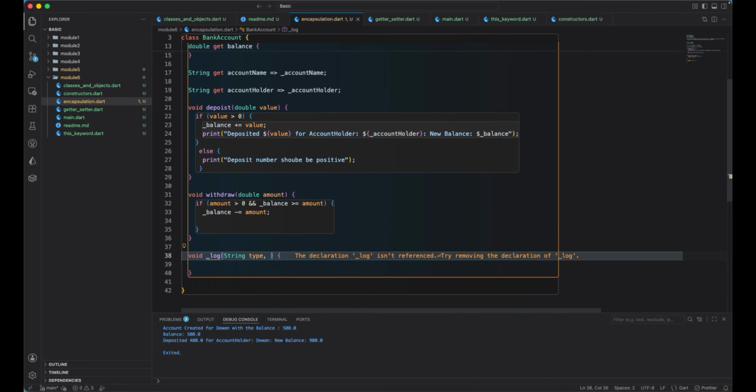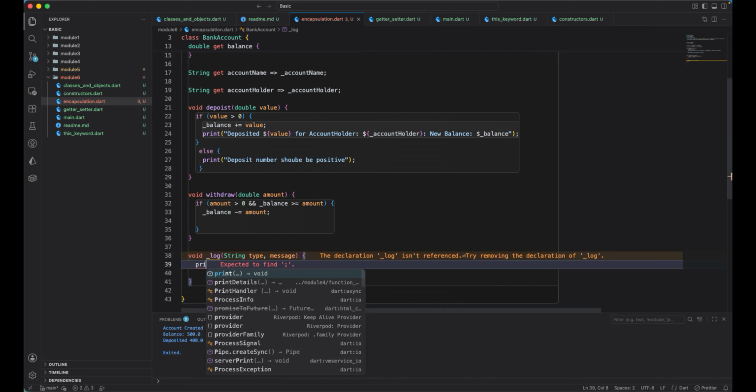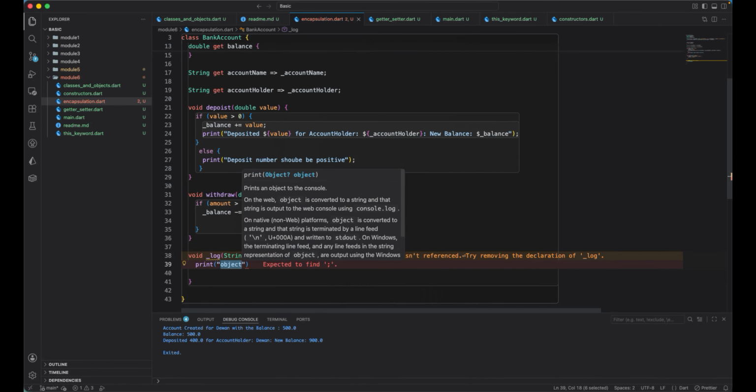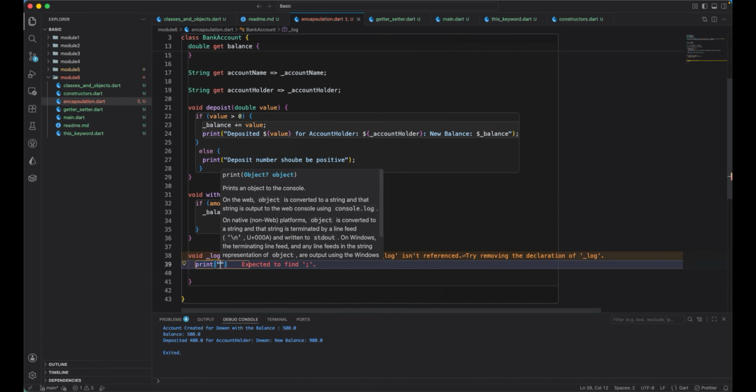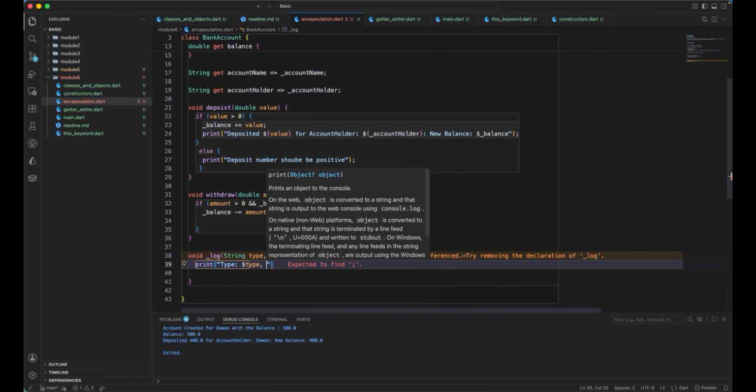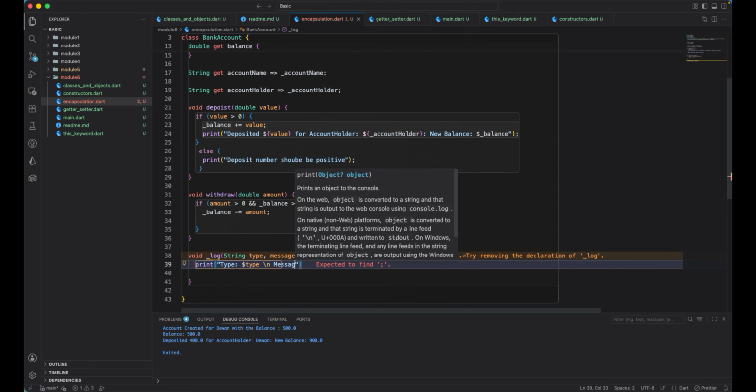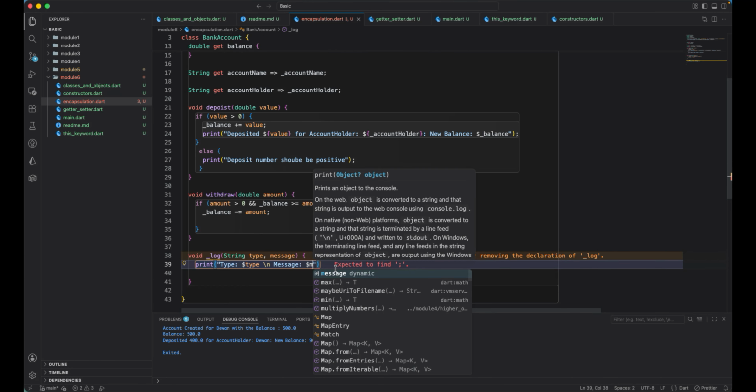Let's try to print out this one, and the type will be the type that we are passing in. Or I'll just create a new line for this one, and I'll say the message will be the $ sign, the message that we are passing in.